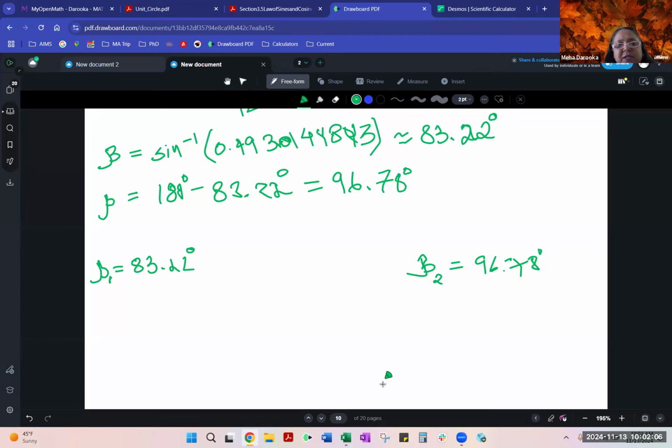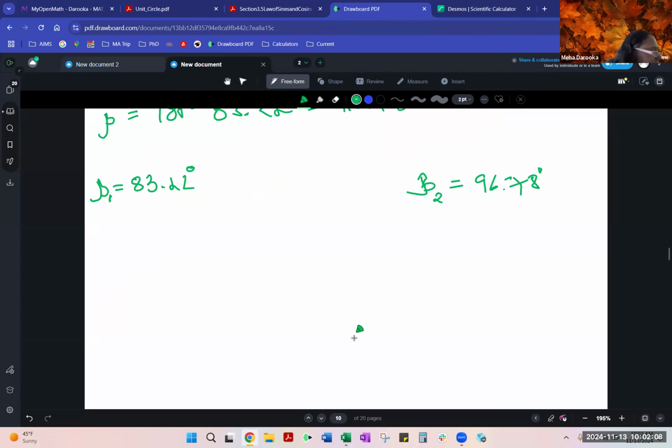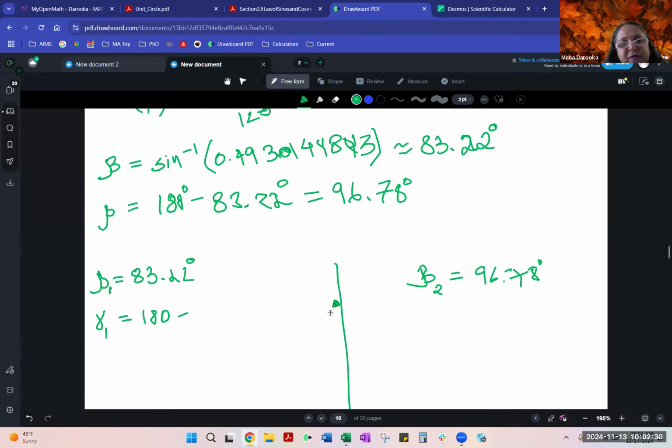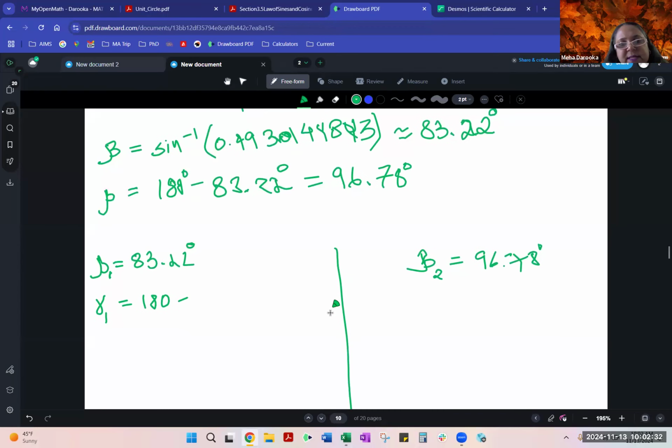Okay, so based on this, we will now need to calculate our missing angle and missing sides. Of course, we can go ahead and do the angle first. So and again, I'm going to call this gamma sub 1, which you can imagine would be 180 degrees minus the original angle, which again, remember, was 80 degrees.